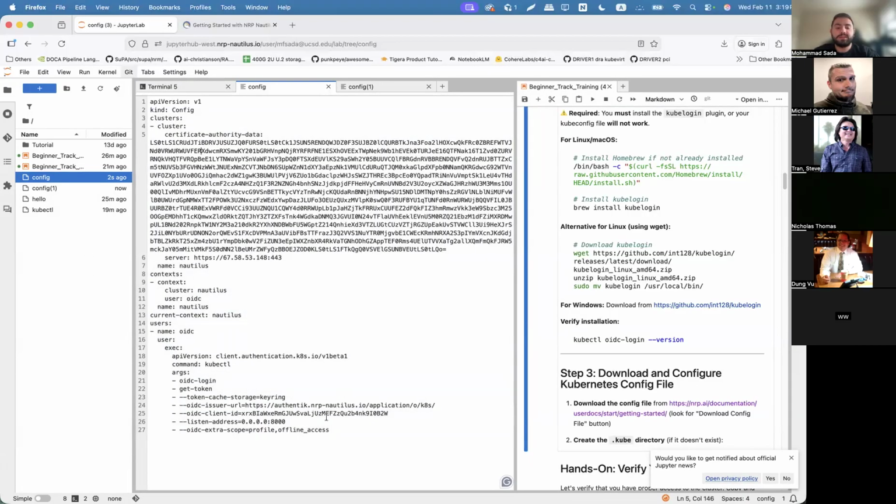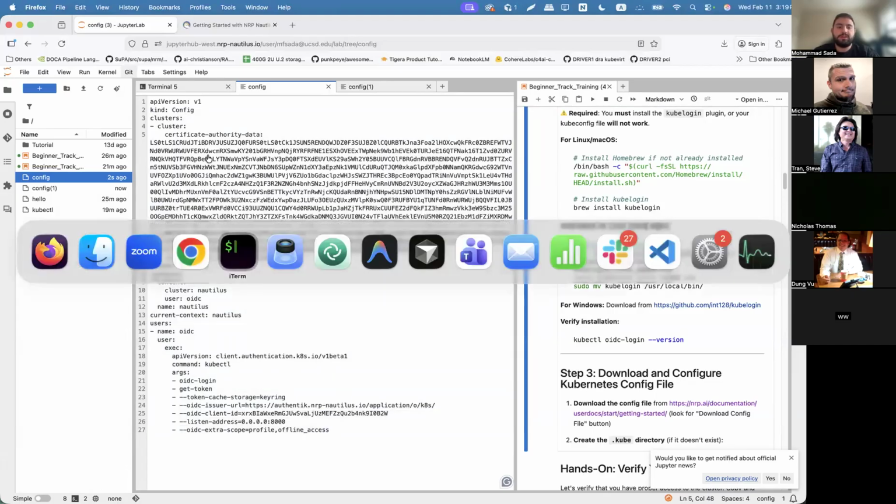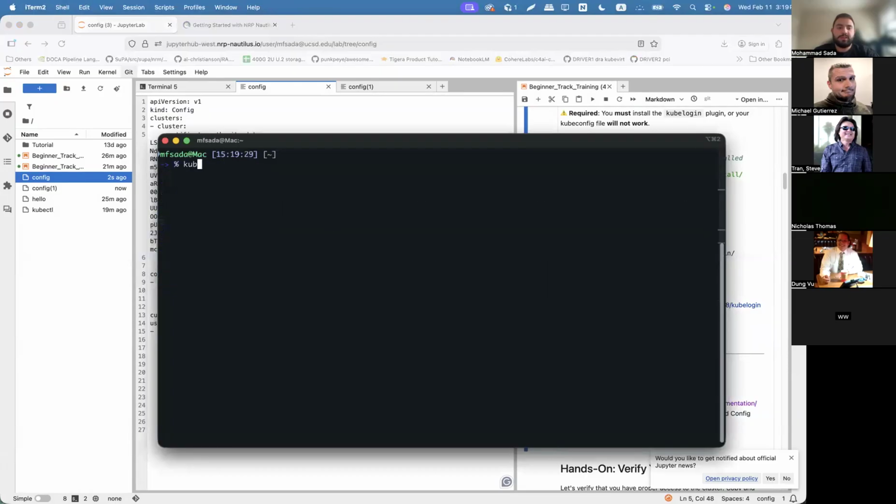And this will use kubelogin and it will authenticate you through kubelogin. So to show you what that normally looks like, so I'll, sorry, clean. So this is what a first time logging in looks like. So any kubectl command, for example, kubectl get pods. This lists pods in my namespace.